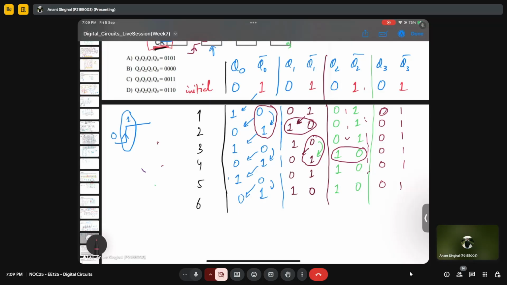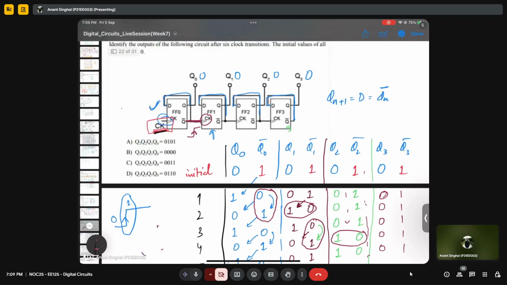There will be an effect of the D flip flop also, right? Yes, D is the input, that is true, but the D is actually connected to Q bar. So you are right. Qn plus 1 will be D, which is actually connected to Qn bar. You see? For all the flip flops, the D is connected to the complement, so hence I am doing the complement.